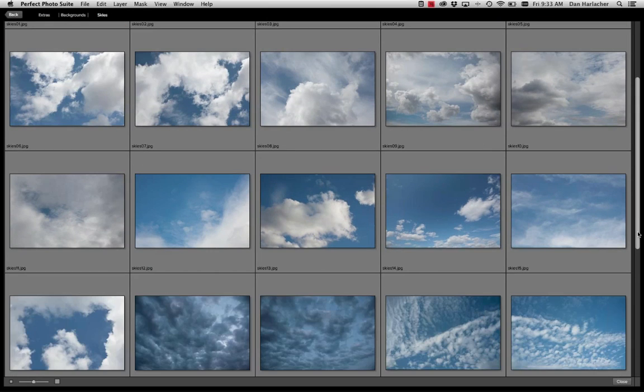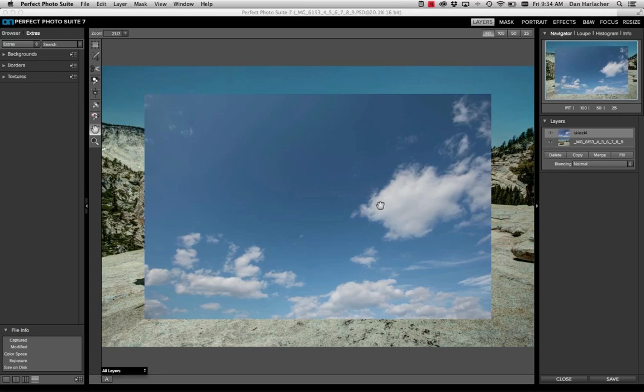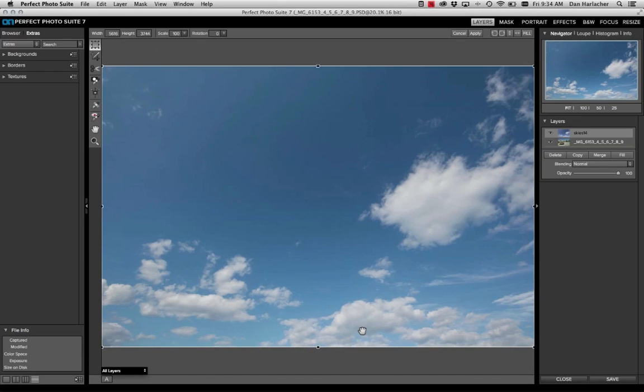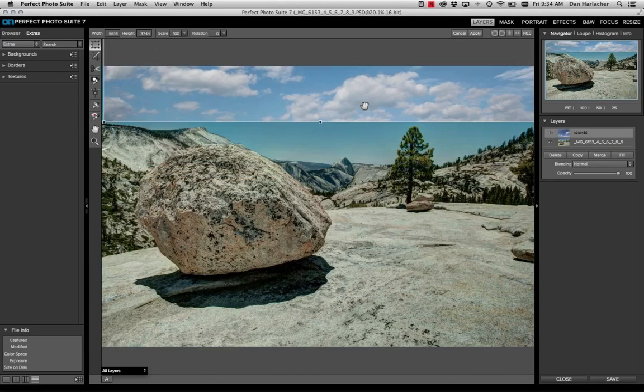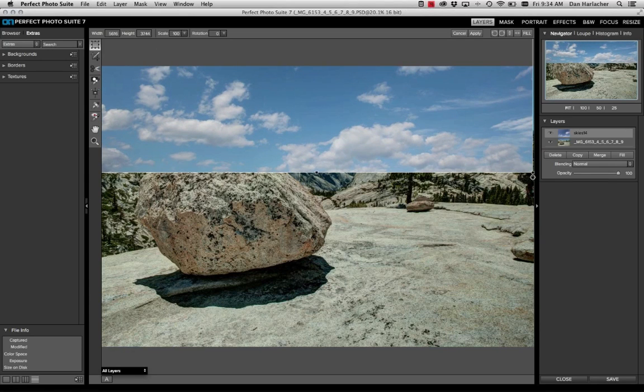Now remember what we mentioned before, we want to make sure that it's shot from about the same perspective so that the horizon lines will match up and that it's believable in terms of the weather conditions and the lighting for the time of day. So for me, I think this shot right here will actually do a great job. So you just click on it, we'll add it as a new layer. We'll use that transform tool like we did before to fit it to our image. And then we're just going to move it up so that the bottom of the image is at about where the horizon line in my shot would be. So right about here.